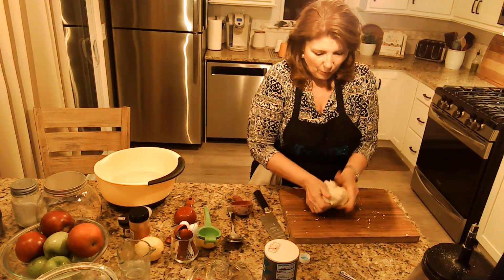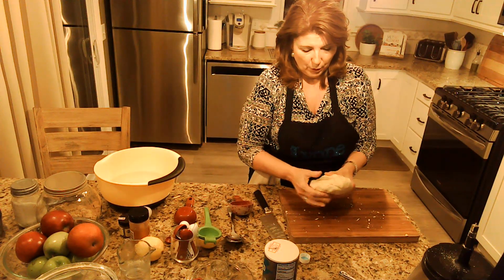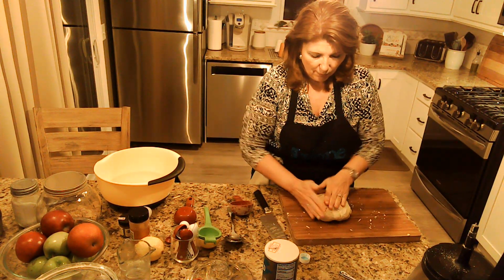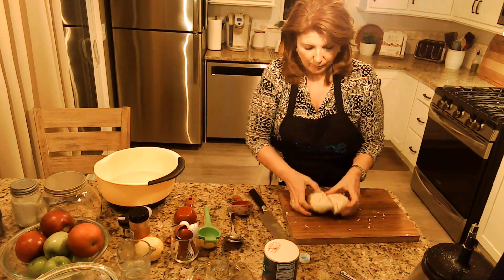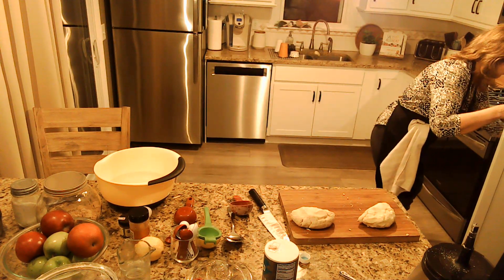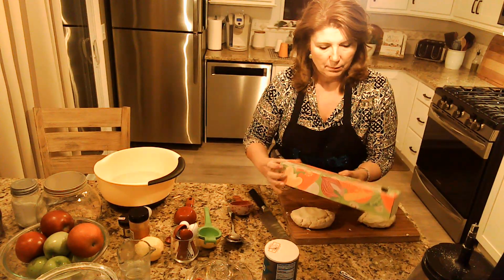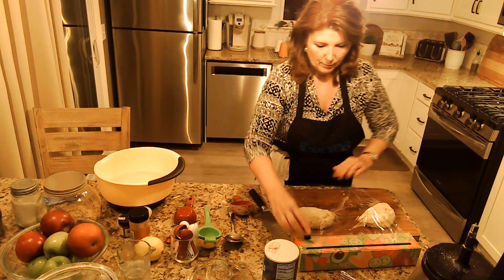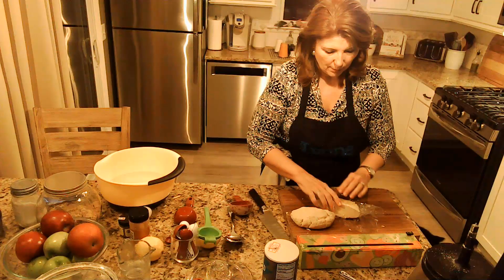Just get it all together, and then we're going to divide it in half and wrap it separately. And we'll roll out one crust at a time. That looks pretty even. Just cut it. I'm going to wrap it. I didn't bring out my wrap. Grab my wrap. All right. Love this thing. You should get one. Cut it. Just wrap it up nice and tight.